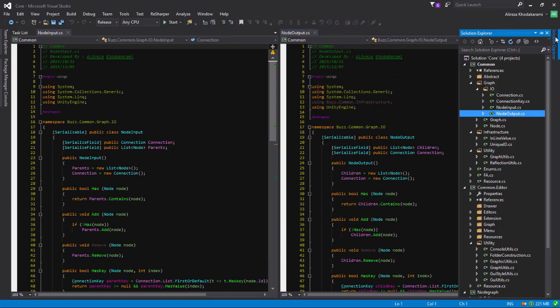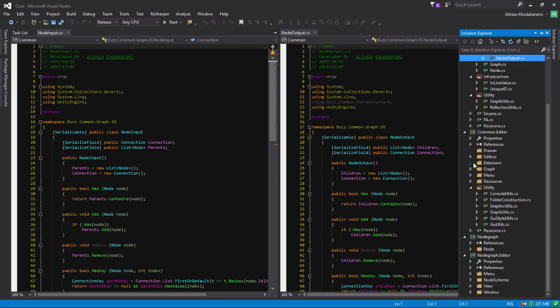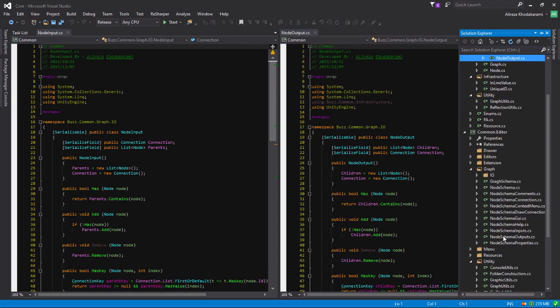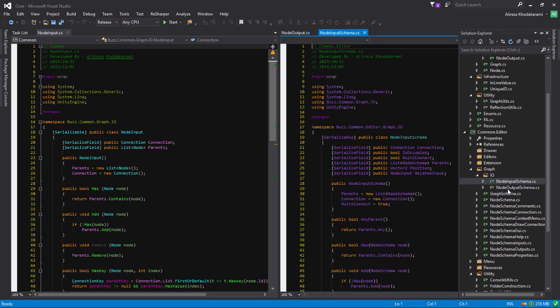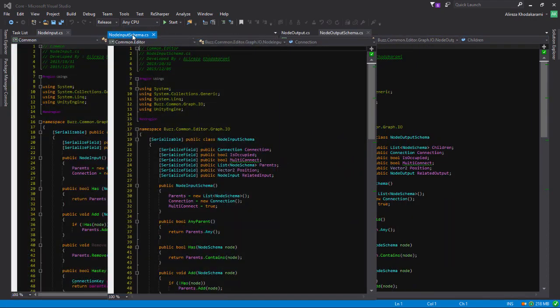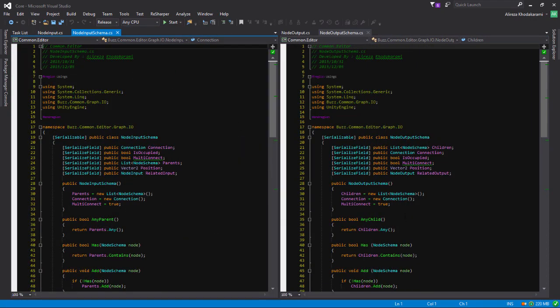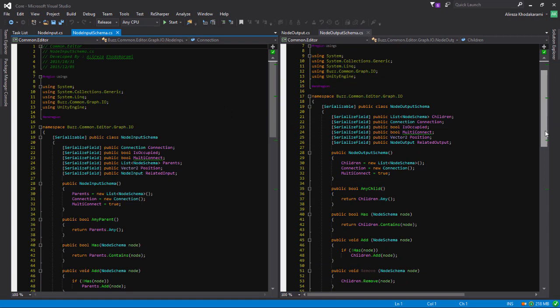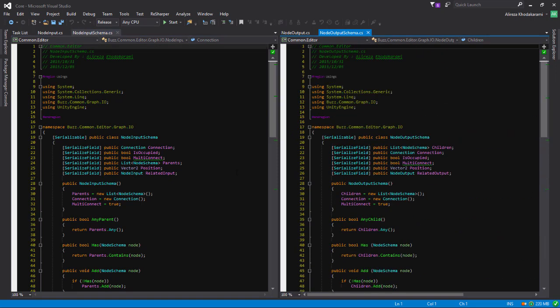Okay, same goes for the node input, if I find it, IO, node input schema and node output schema. So they have again the same structure all the way down. Okay, the only thing that is changed is the naming.